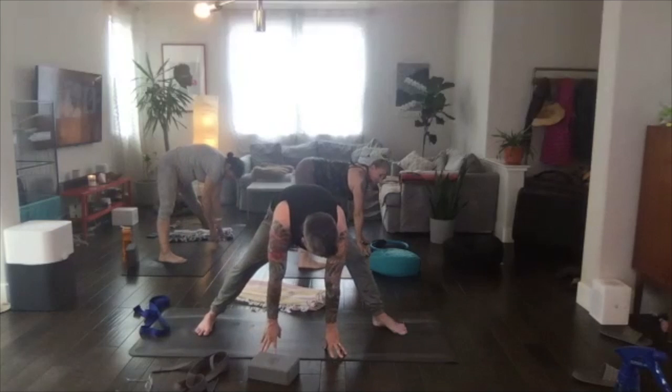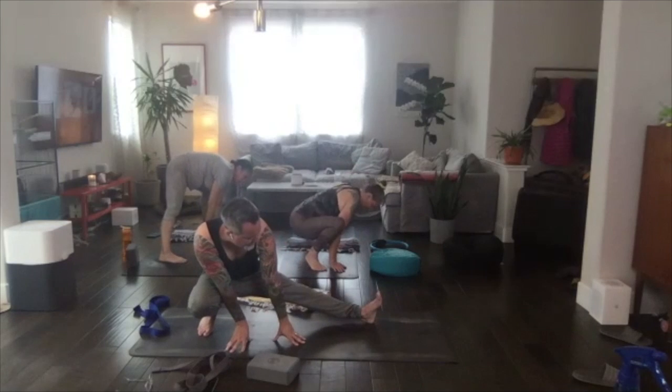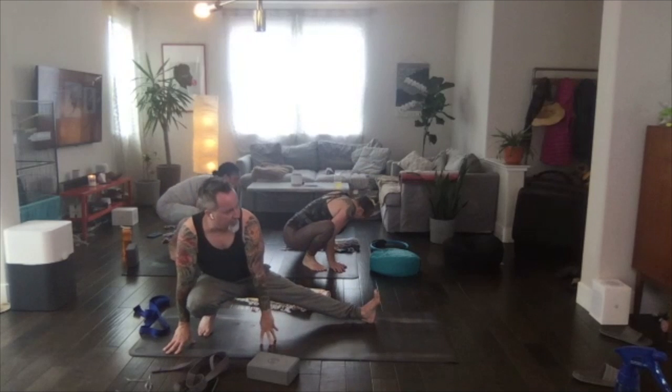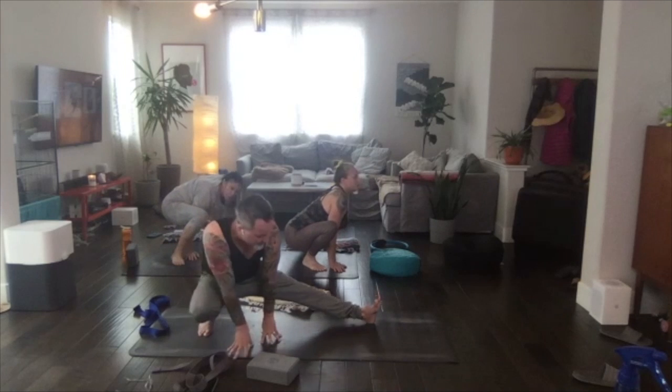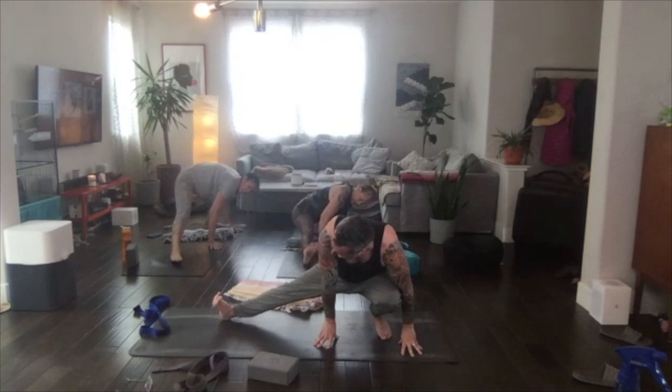Turn your left toes out, and we're going to sit to the right side, basically come into a side lunge. Toes could be up or down, whatever feels good for you. Take a breath here. On the exhale, change sides. So simply move your hands to the other side of the mat. Lift your other toe.